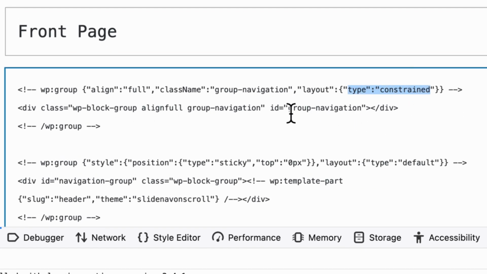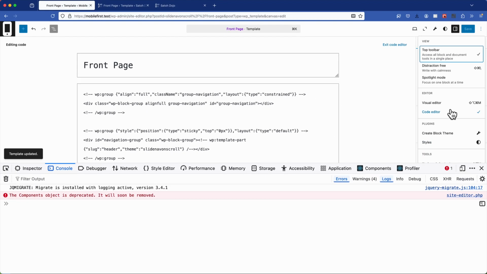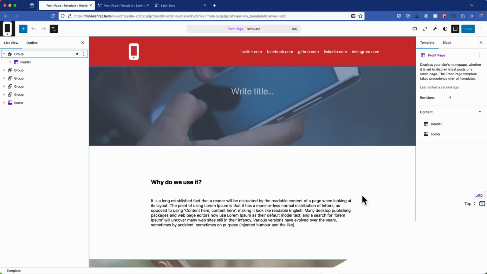So as you can see, these are the kind of JSON elements that it picks up, and we've got our align, full, className, layout. So by creating variations, it's quite powerful in terms of setting things up that can be reused. And because this has got an ID, as we can see here in the next div, we've got the class name and we have the ID. We can then target this in JavaScript, which is absolutely perfect. So I'm just going to go ahead and rebuild the header, and then we're going to jump into the JavaScript.